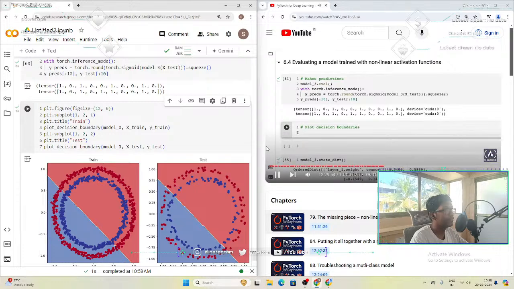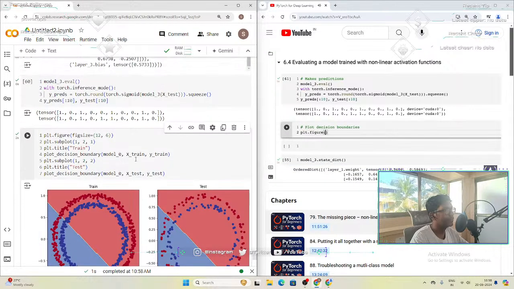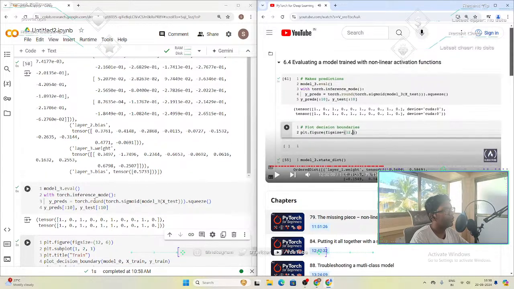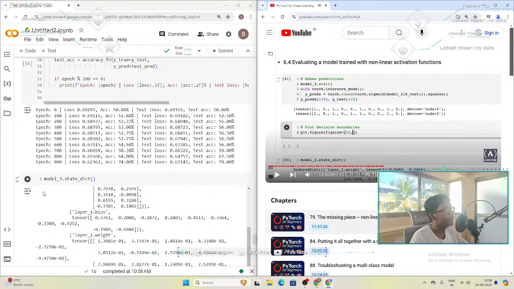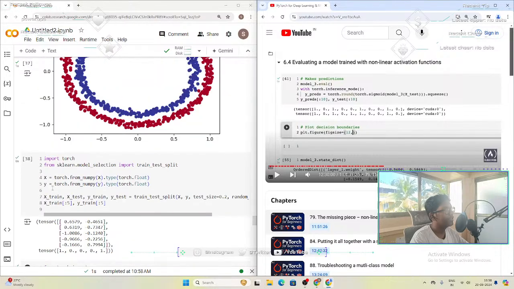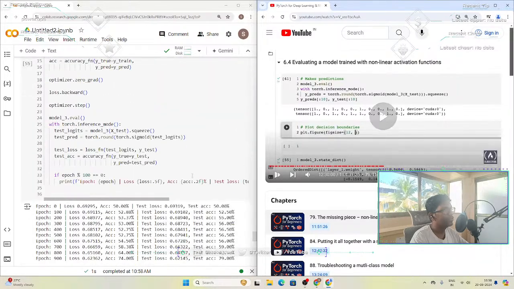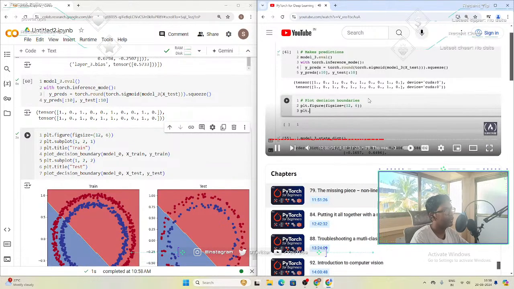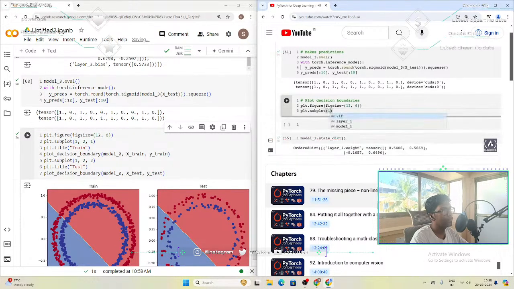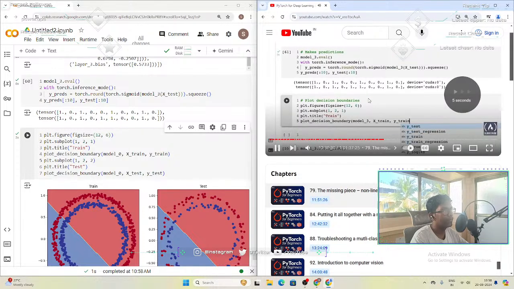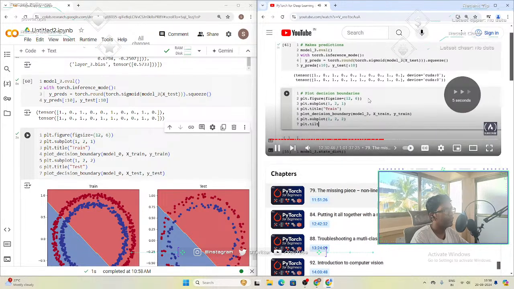Plot decision boundaries, and let's go plt.figure, and we're going to set up the figsize. Do we have to train our model again? I think we do, because again, one of the advantages of hosting a machine learning cooking show is that you can code ahead of time. Then we can go plt.subplot and add a title.